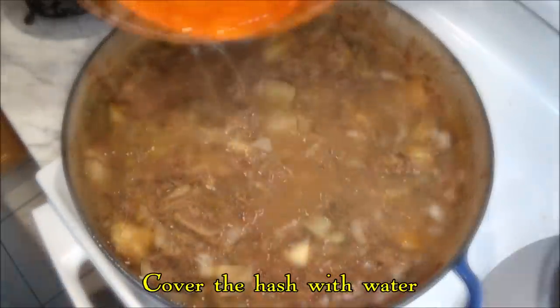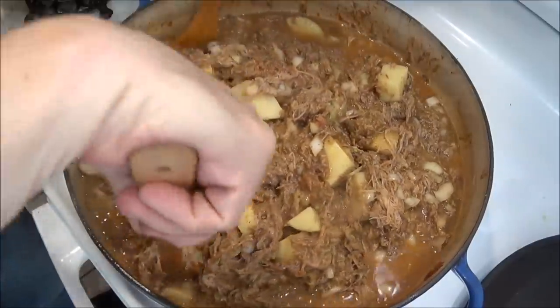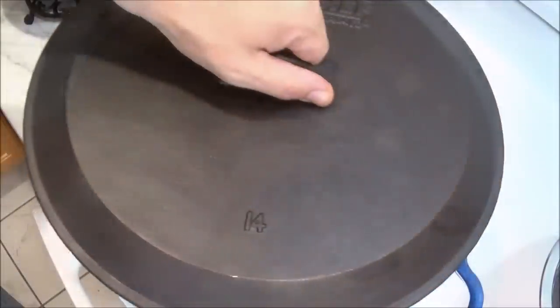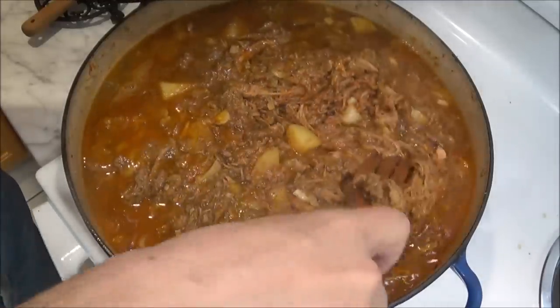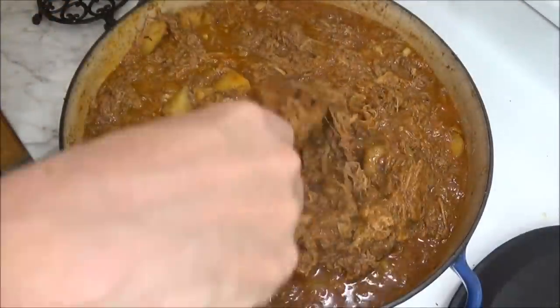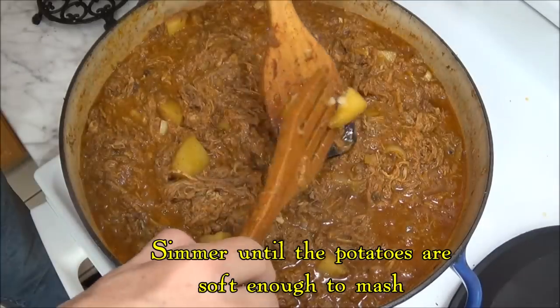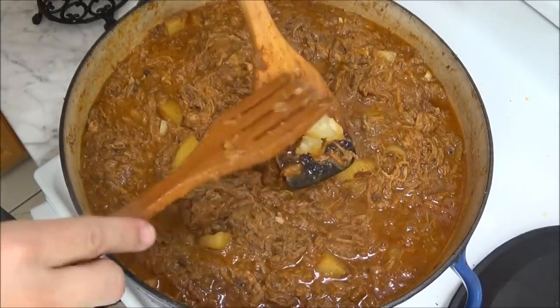Then we cover the hash with water. And now we bring the pot to a simmer and let it simmer for at least 3 hours or more. All we do is stir the pot every hour or so until the potatoes are soft and ready to be mashed. There we go. Now we're getting somewhere.